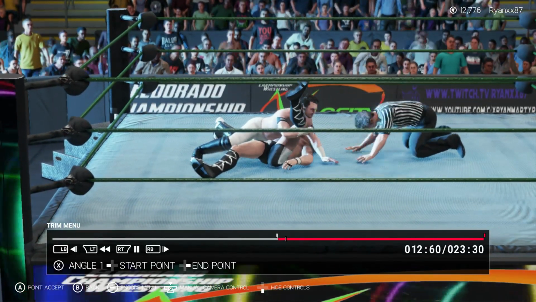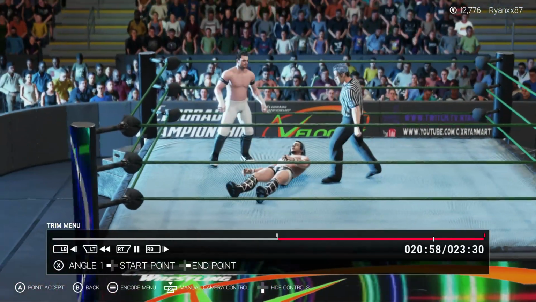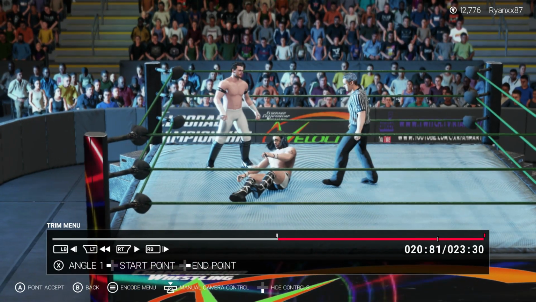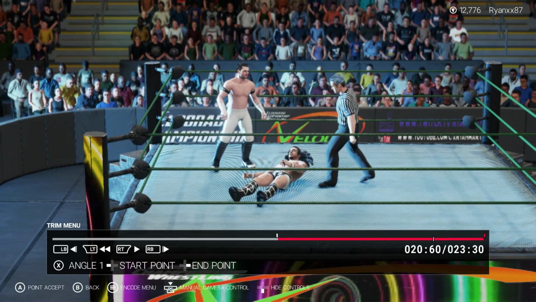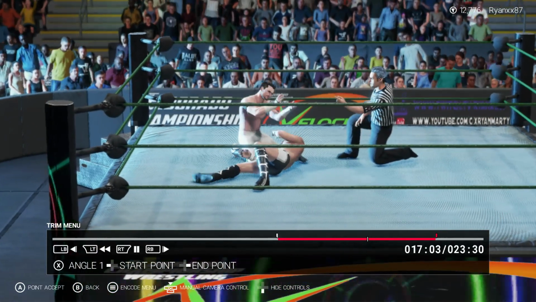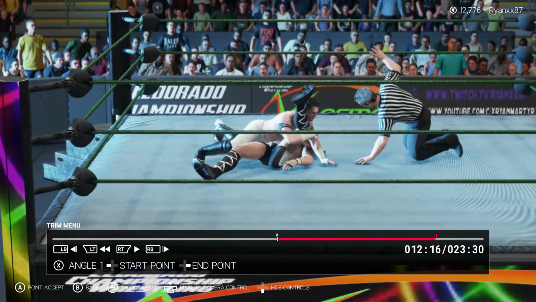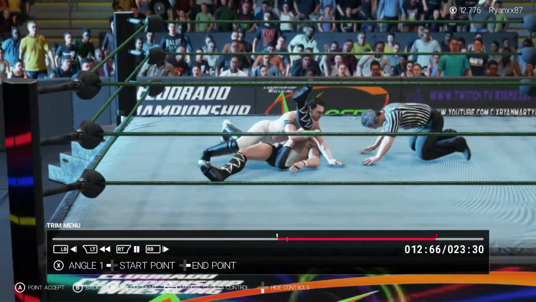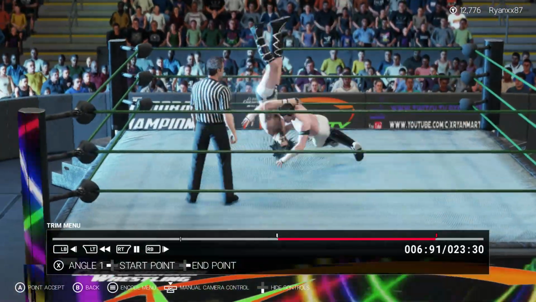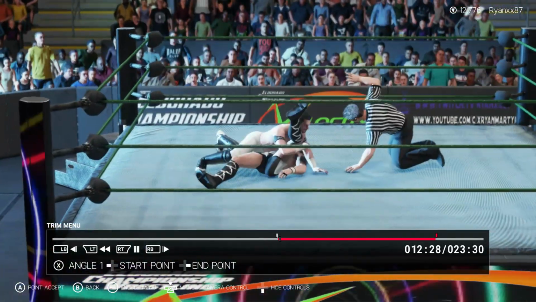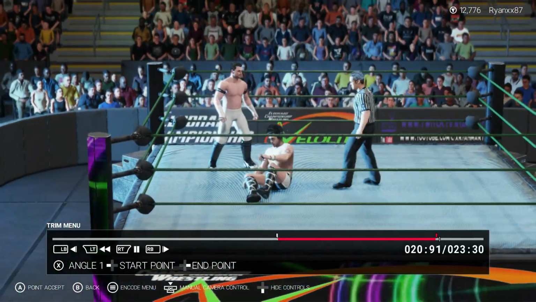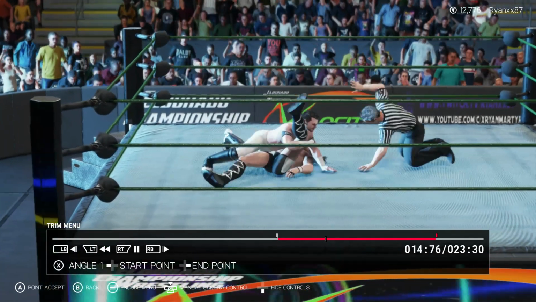Alright, so that way we can kind of complete the full shot here. And I want to point out something that I didn't really get to as I was putting together the other parts of these clips. So as you can see here, you have your start point, end points on the timeline.